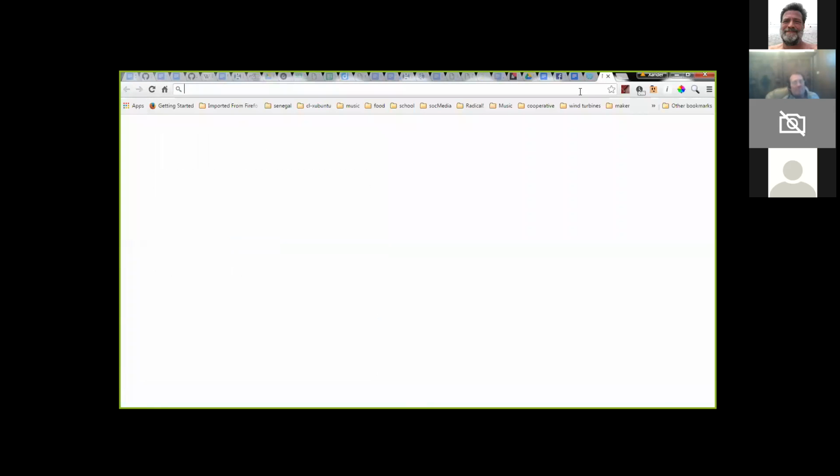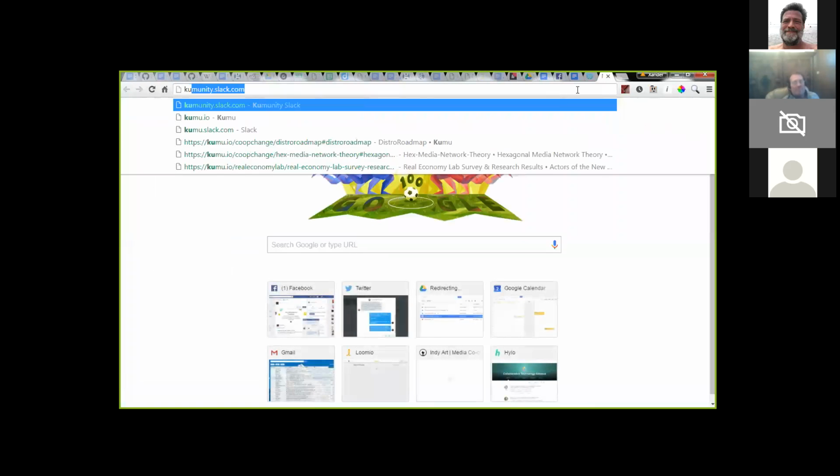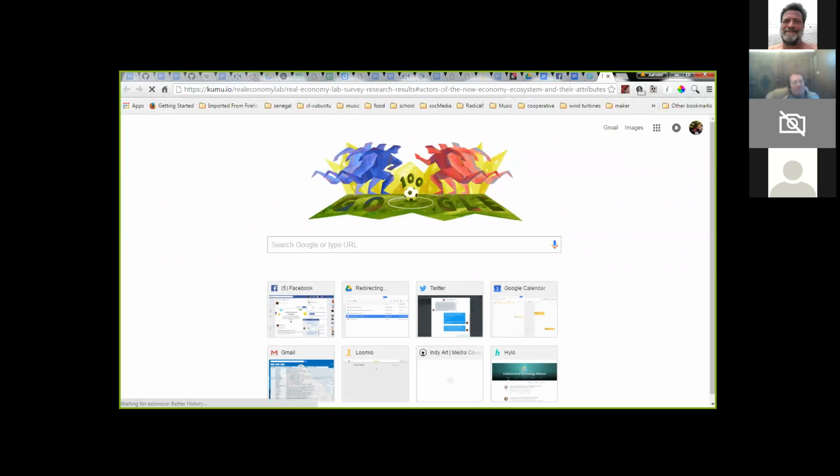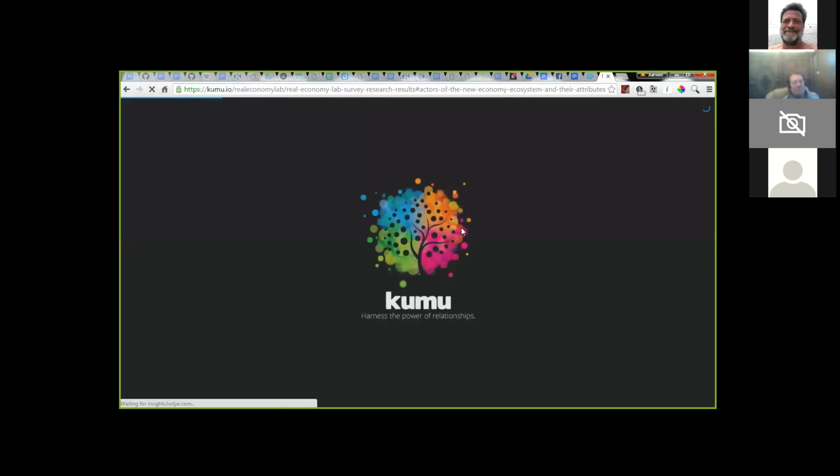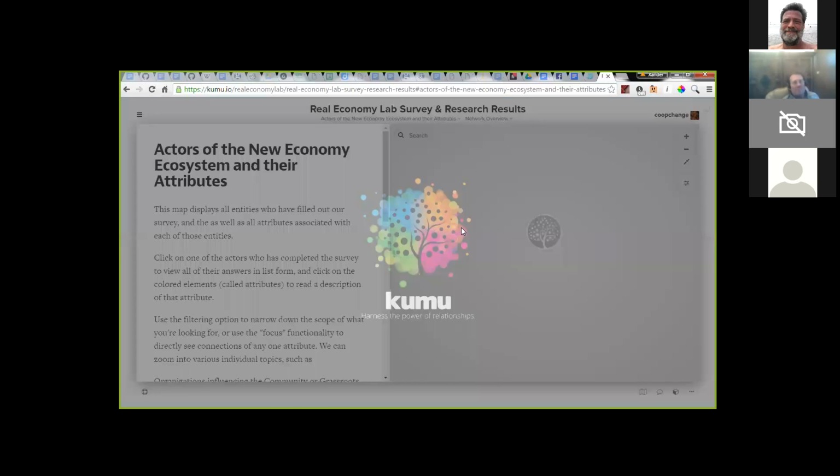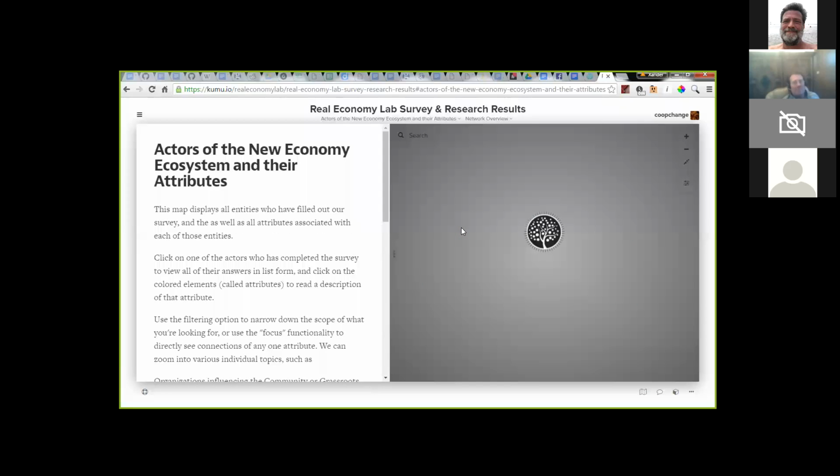But I can also show you one with probably the main utility of this mapping program, which is mapping out system views.